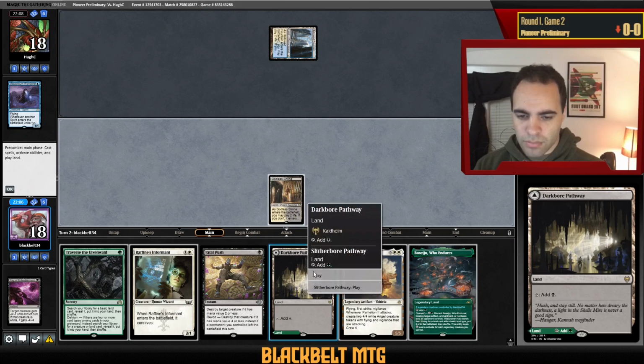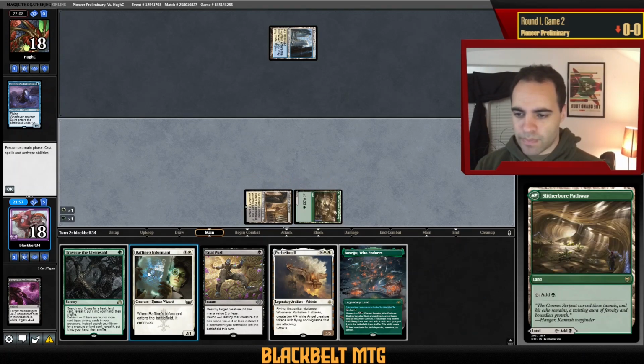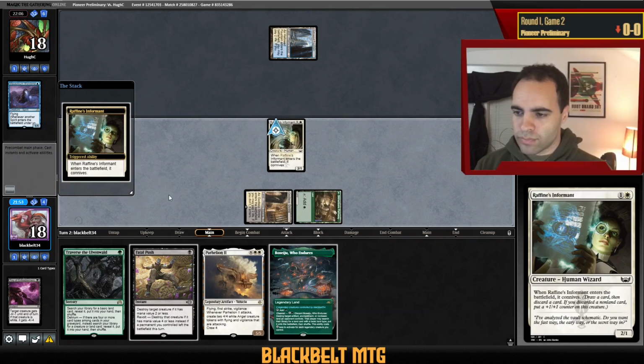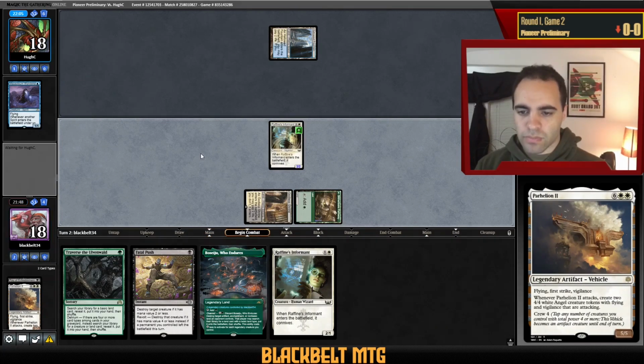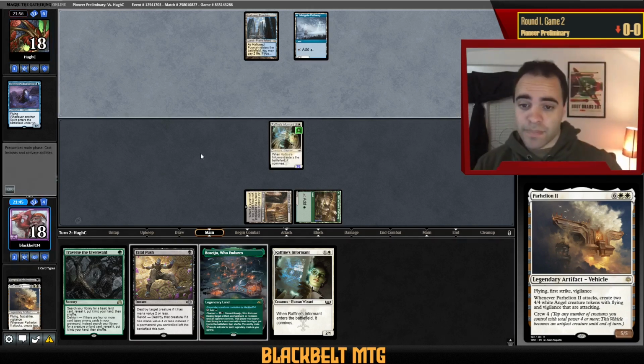Seiju. Not that helpful in this matchup. Maybe I could have boarded it out, but I'm using it as a land, so it's a third land. That's something. So we're going to Rafine and discard Parhelion. All right, we might be going with the Rafine beatdown plan here. Do we have 2 card types in the graveyard? We can potentially try to set up for a turn 4 Traverse.